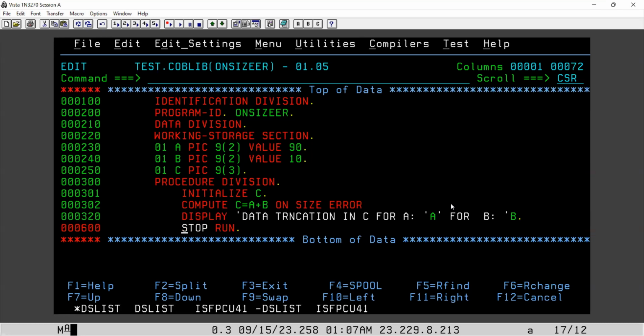If there is an attachment but there is no display message, there is nothing inside, that means that is fine. But if there is any display message, that means some size error has occurred.